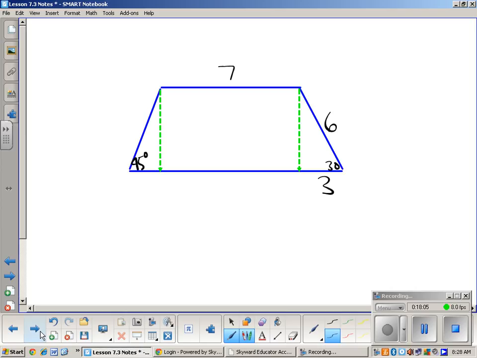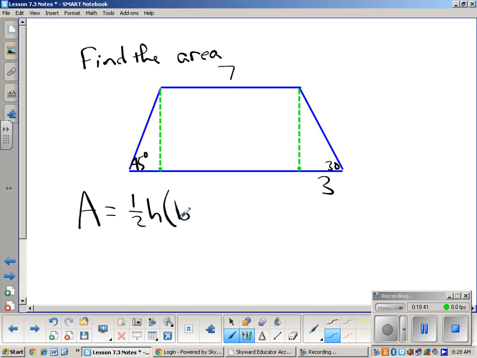This is a great question. Okay, in fact, I'm going to need that on there. They might even ask you on this problem to find the area. So let's do that. Let's find the area. What's the formula for area of a trapezoid? Hunter? 1/2 height, parentheses, base 1 plus base 2. Nice.